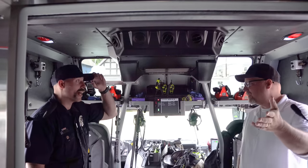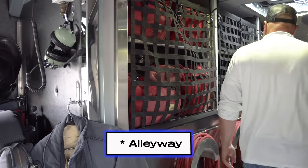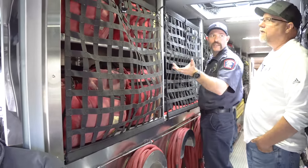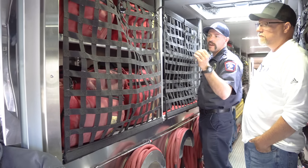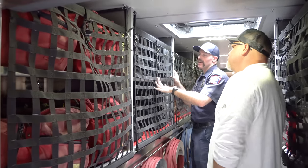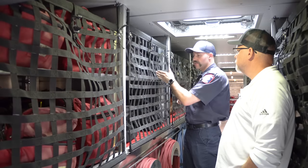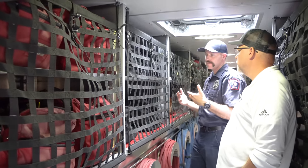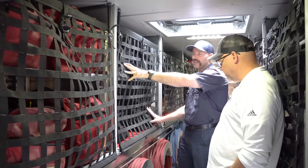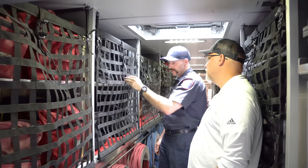We're going to make our way down the alleyway. This is the alleyway — lots of costumes and still a lot of tools and equipment. Each crew member every day has a personal gear bag — that could be a spare change of clothes, personal swift water gloves, extra fire gloves, that assortment. These are the dive gear bags. All of the bags and ropes in these alleyway compartments are organized one through four. Guys determine at the beginning of each shift which bag they're going out of, and they're typically organized by size — smallest to largest. This is all the extra equipment you need for a dive call other than the suit itself. And then a couple sets of turtle fins for the divers.